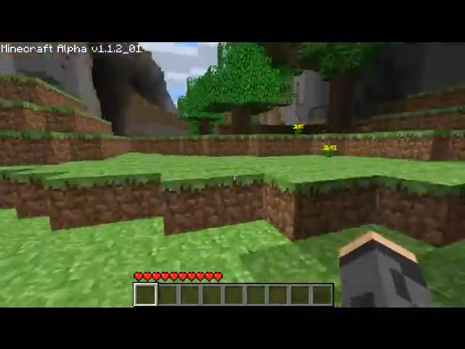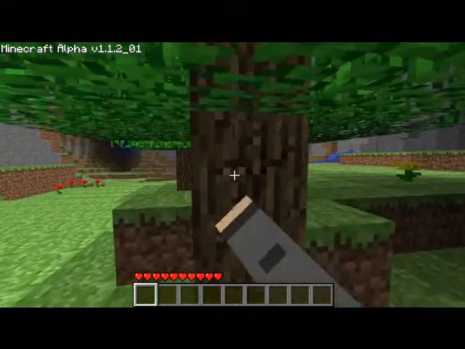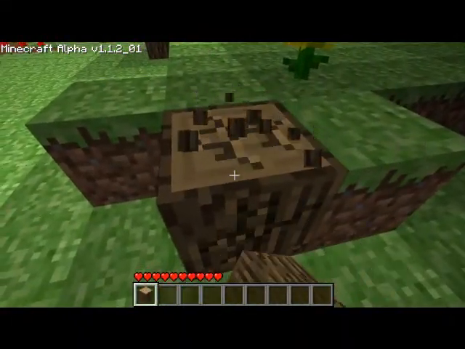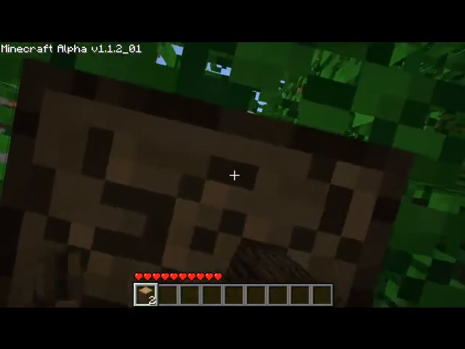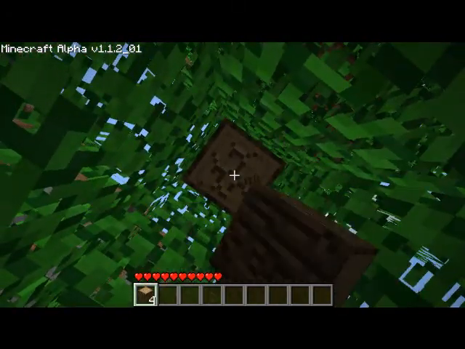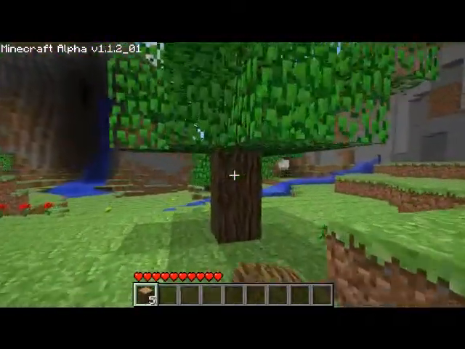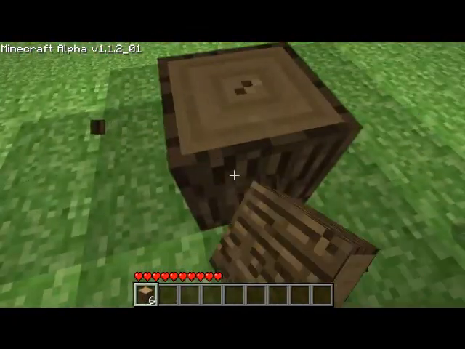So, let's get started. First things first, we need some wood. That's what she said. Yeah, okay. I'll try to avoid that a bit. So yeah, let's punch down a bunch of trees, because we like Chuck Norris. So, yeah, we can beat the wood out of the trees, because we're that awesome.